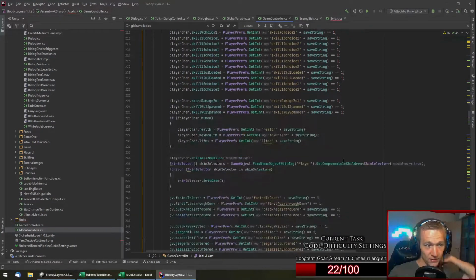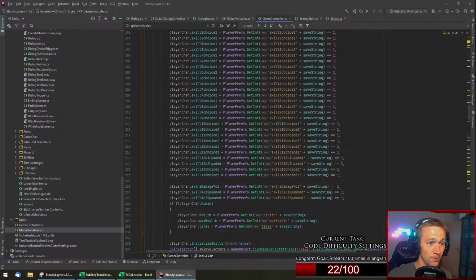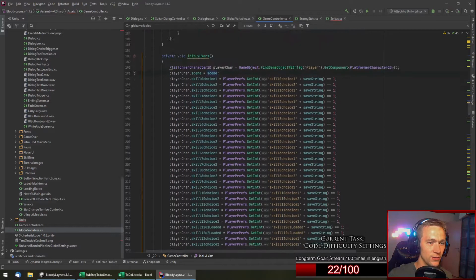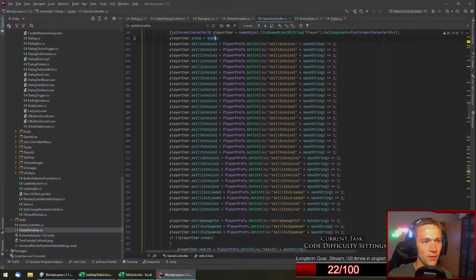So we cleaned up this code, and now the benefit is it looks a lot shorter. You can now see what we are actually doing in one code line. There would still be things that we could improve about this. It's saving up every skill choice that we picked, and the skill choices could be loaded in a list or array.